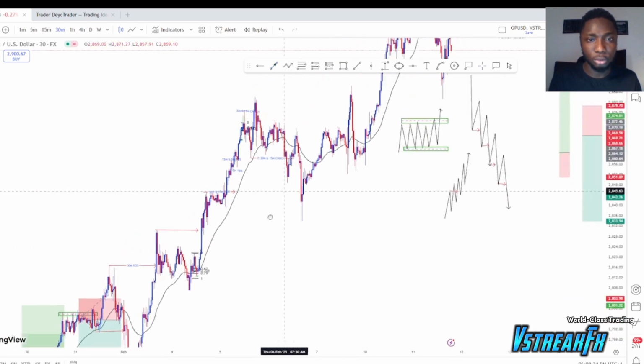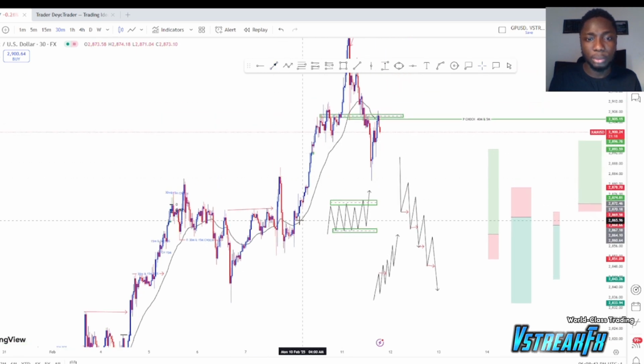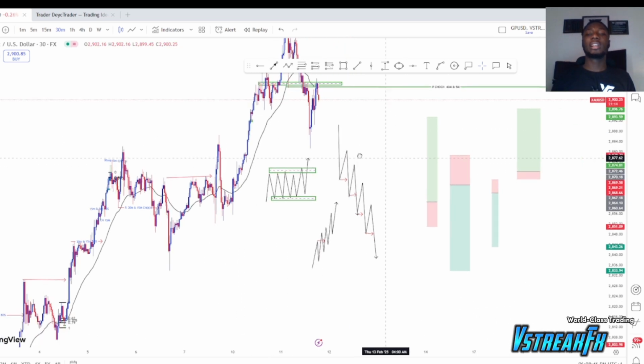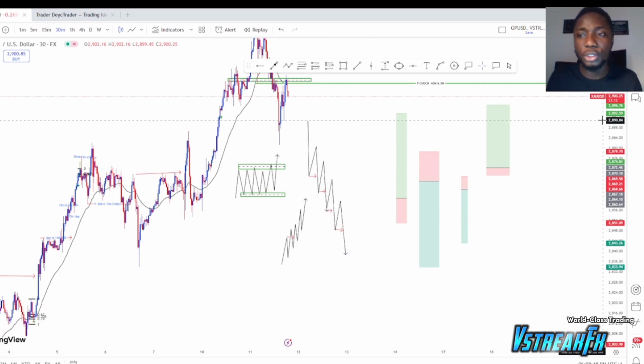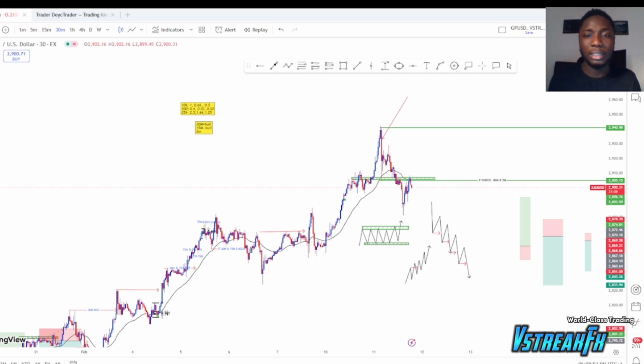We have another break of structure, break of structure. We had a change of character before returning again to the upside for a break of structure. Another break of structure, break of structure. So we have a very clear way of identifying the market trend, and it's just by understanding the wave. What phase are you in the market? Are you in an uptrend or in a downtrend?